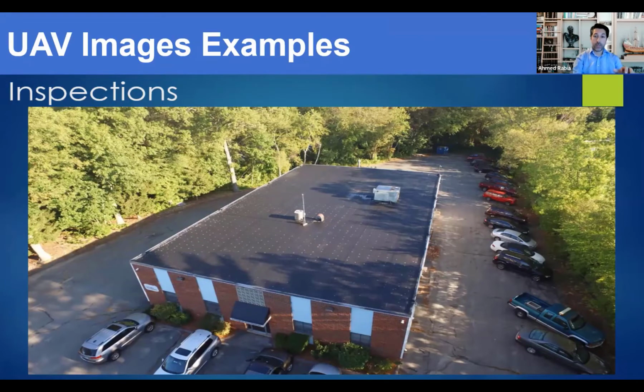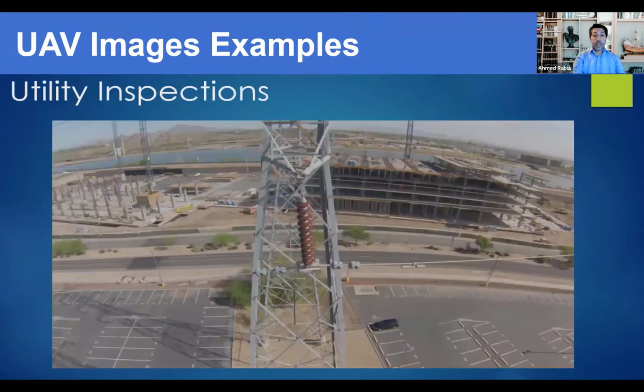You can see a real-time view of your building. And of course, utility inspections. In this case, if there is a very high altitude utility, you can just fly the drone, you don't need to make someone go up and check the problem. You can just fly the drone and check if there is a problem in this tower, for example. Then you can send someone to fix the problem. If not, you can go to the other tower, check the problem, and see what you need to fix, and then you can get the tools and the parts, for example, and then send someone to fix it.